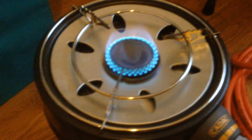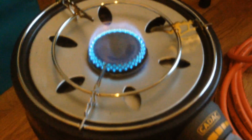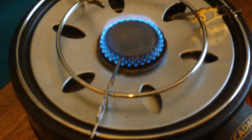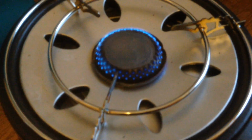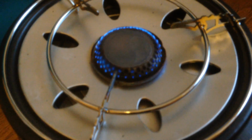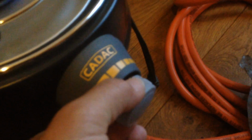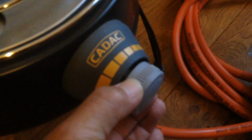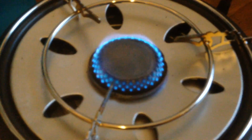First, let's regulate the flame. This should be turned down until the flame starts making a noise. This noise. Then open up with 1/8 of a turn, like that. And that's the result. Now let's build our oven.